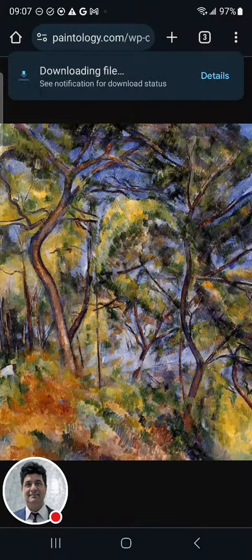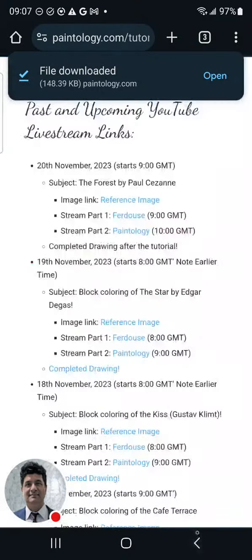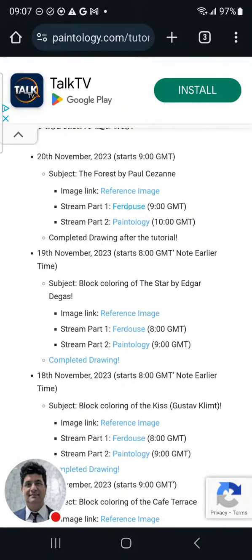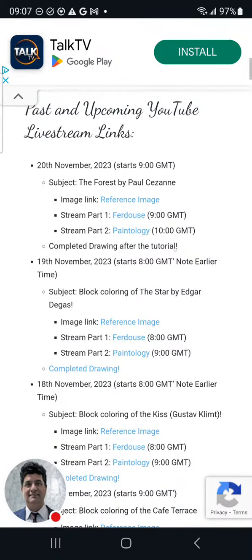Beautiful painting, landscape. It's a post-impressionistic painting. And then you can see the streams part 1 and part 2. So I just downloaded that image. The stream at 9 GMT, part 1, is the produced channel, the channel we're currently on. And then followed by the next half of the drawing, which is done on the Paintology channel.